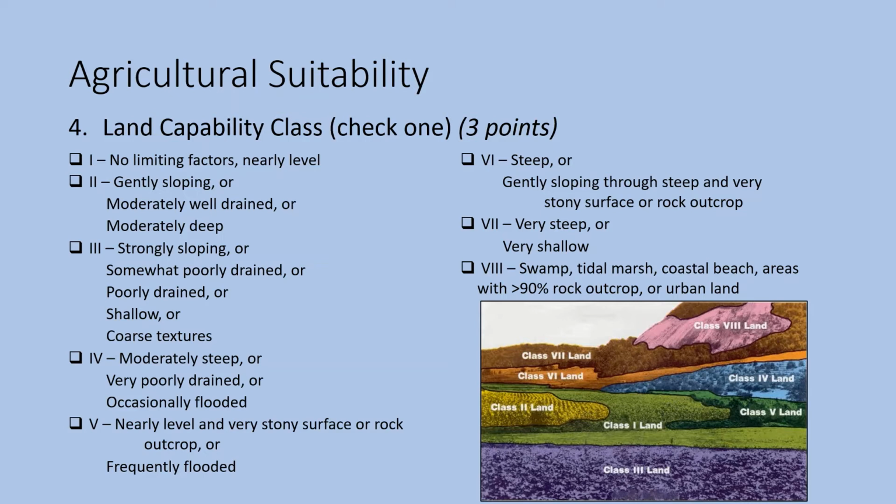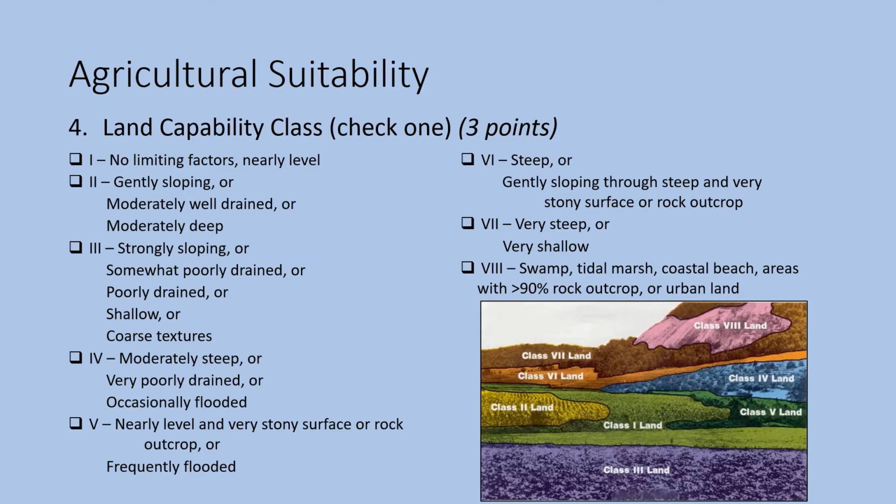It's not to say that agricultural production is not possible, just more that there are more limitations. You might have to adapt some of your practices. You might be limited to certain types of crops that would be more suitable to those sites, and it might not be as productive. Generally, classes 1 through 4 we consider suitable for traditional row crops and cultivation, whereas soils that are in land capability classes 5 through 8 are more suited to permanent vegetation.